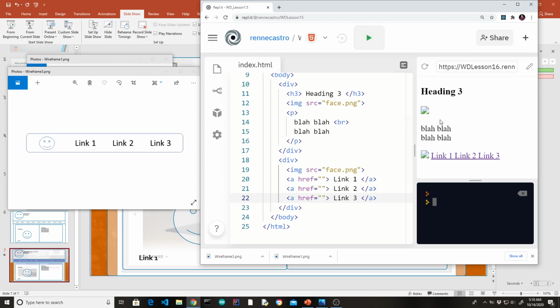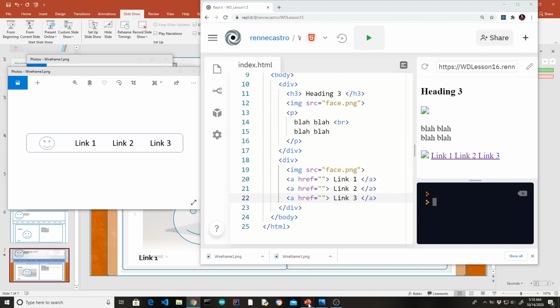Let's run it again. Okay, so here is our HTML that represents this. Now, is it exactly like that? Again, it's not about looking exactly like the sketch. It's about identifying the elements and roughly laying them out on the page the way we want it to look in real life. Once it gets filled in with the proper information, the proper pictures, the proper links. And for that, in addition to completing the HTML, we need to use CSS to actually style the page. But again, before we could style anything, we got to get the elements on the page in their proper spots.